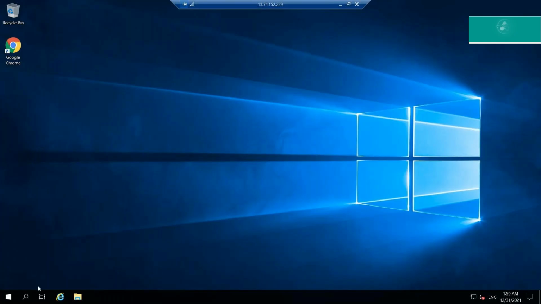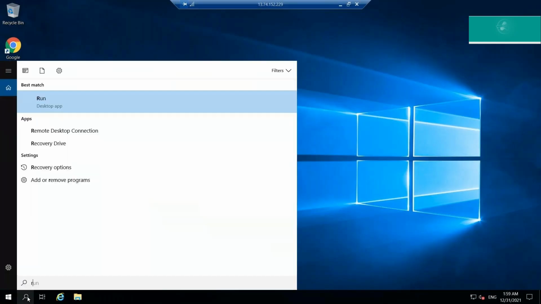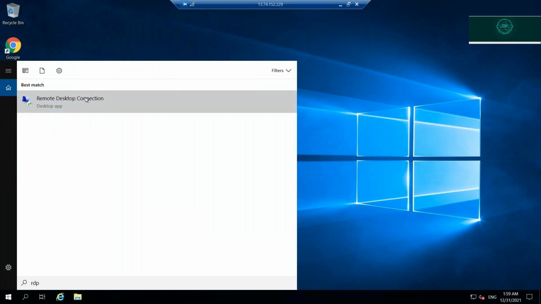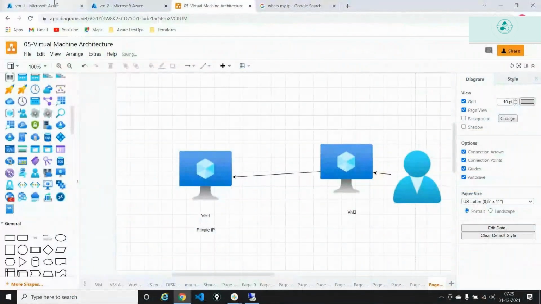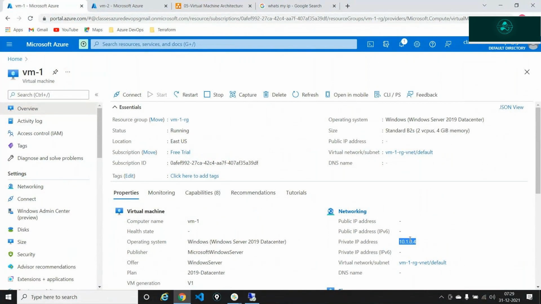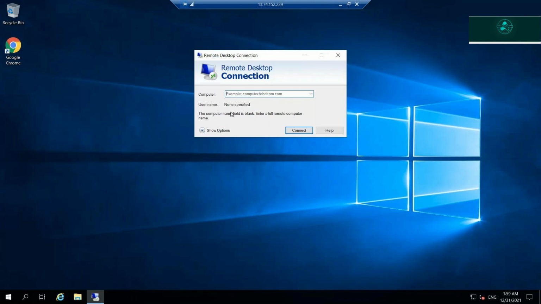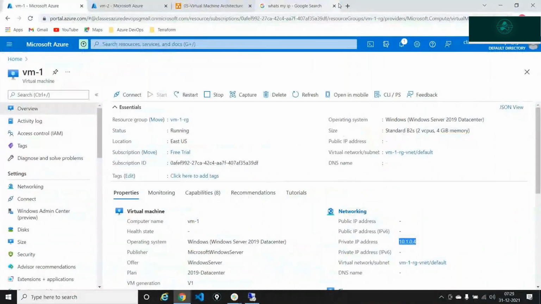I can go inside VM2. There is already RDP software installed on VM2. Can I take the private IP of VM1 and connect to that particular machine? Yes, no, maybe. Okay. Yes. Any different answers there? I had two answers that are yes, but does anyone feel that I cannot do this?